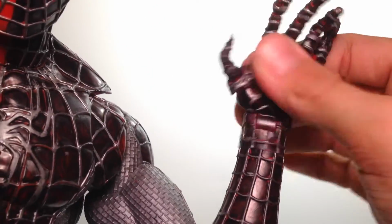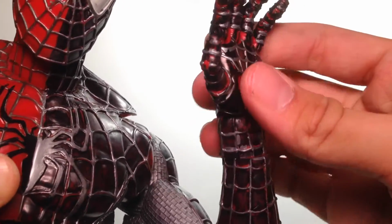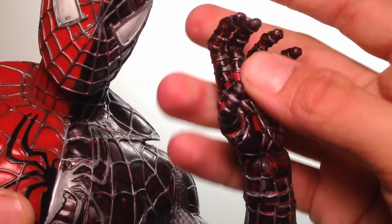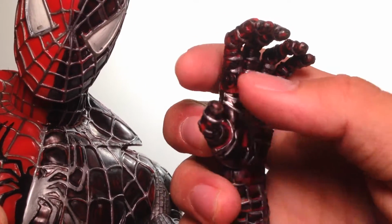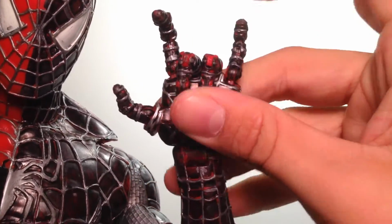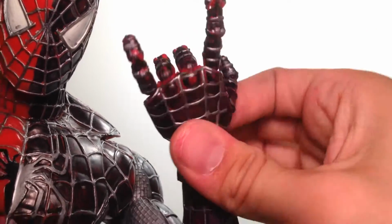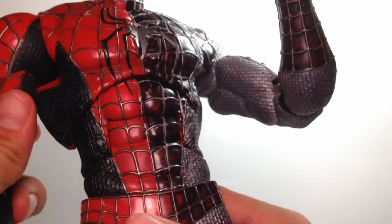He does have a wrist swivel. His wrist moves in and out. He has individual finger and knuckle articulation, so each digit on the hand, and the thumb is the only one that rotates. I wish all of them had that rotating joint, but you can definitely get him into some Spidey whipping poses. You definitely get him into his Rockstar whipping poses. That is possible, guys.